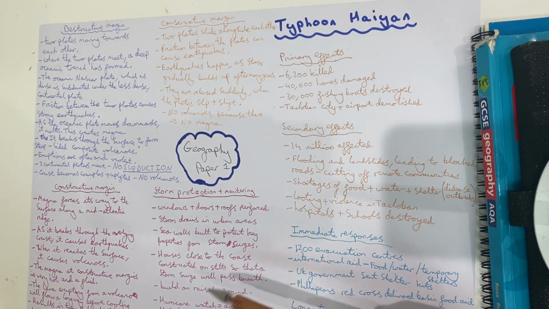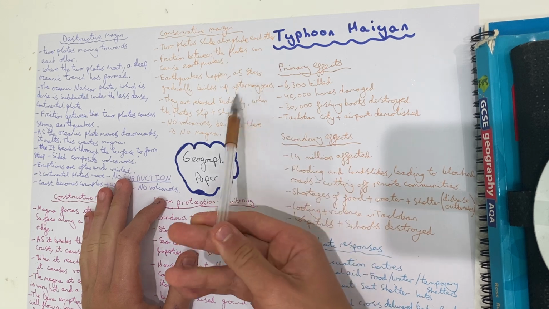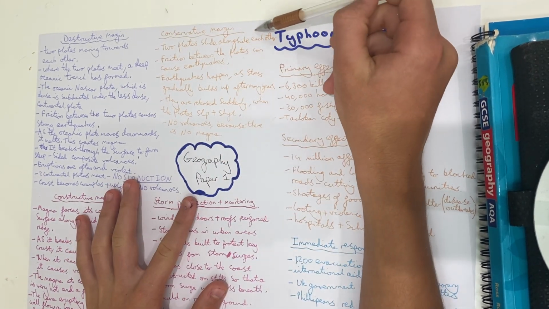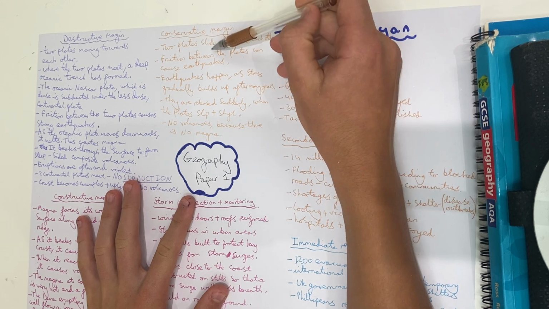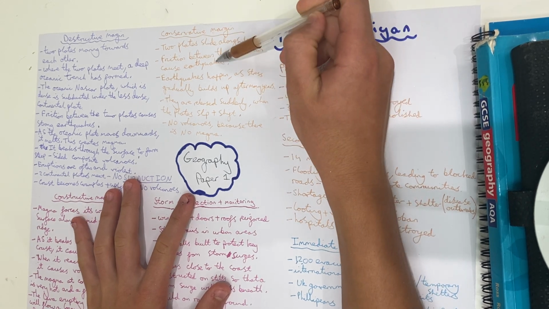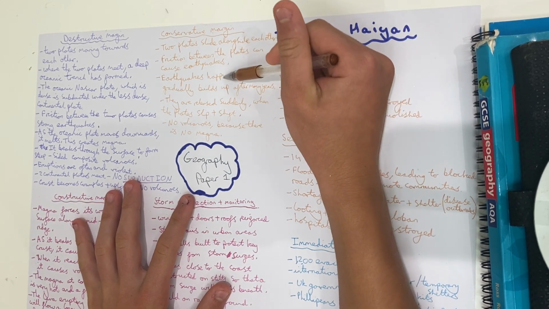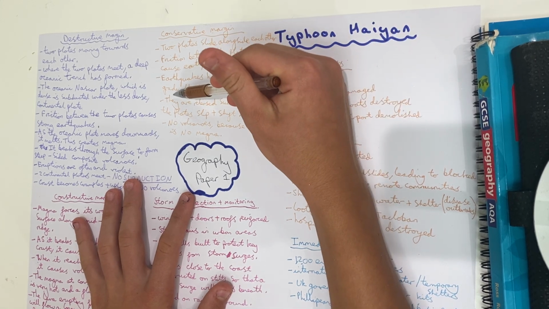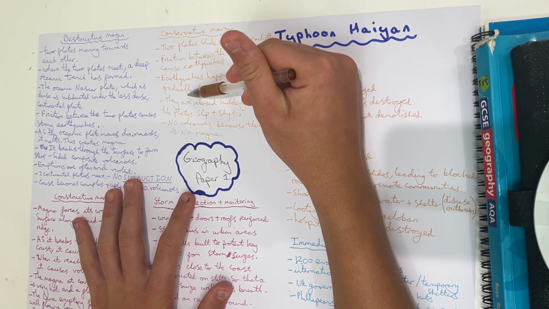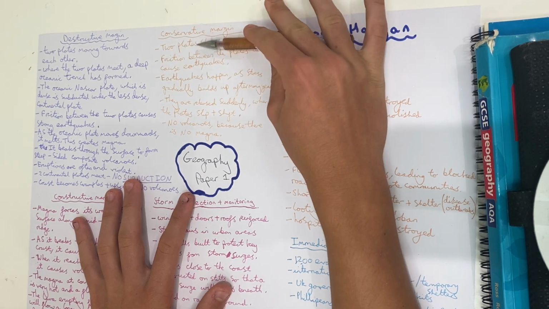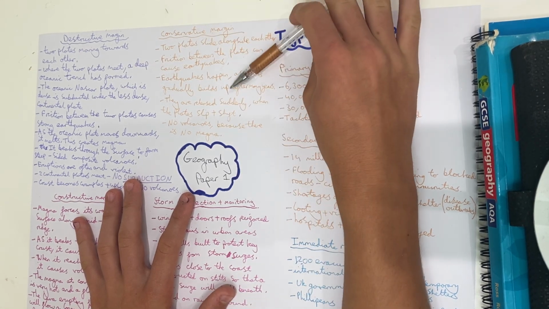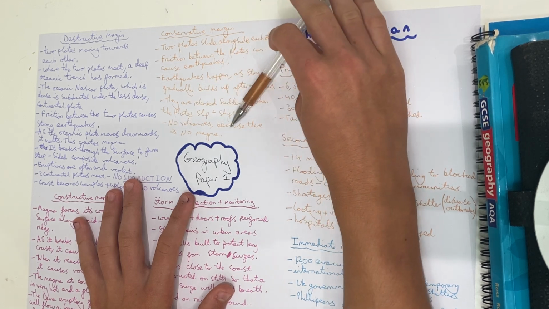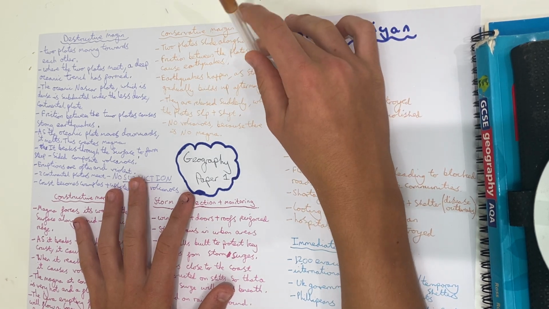Okay, and then the last one that we need to know is the conservative margin. This is where two plates slide along each other and friction between the plates can cause earthquakes. Earthquakes happen as stress gradually builds up over many years. Eventually, it is released very suddenly, so it all happens very quickly when the plates slip and shift. And there are, of course, no volcanoes because no magma is produced.